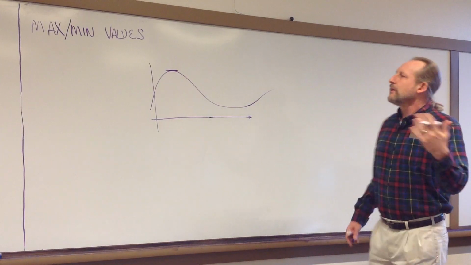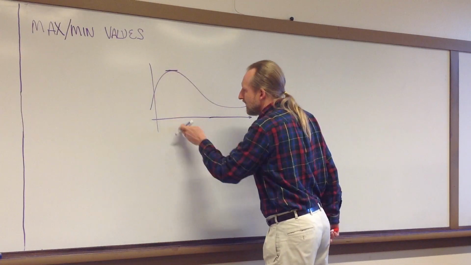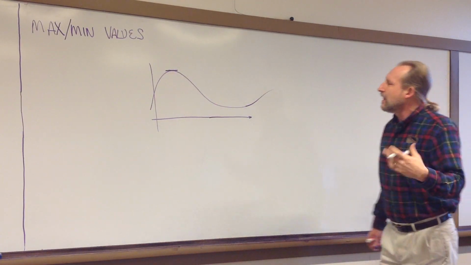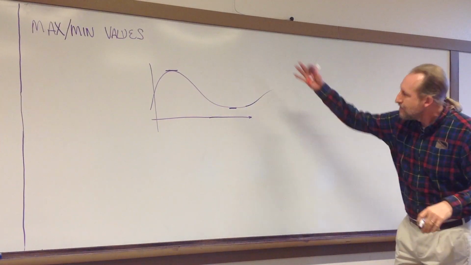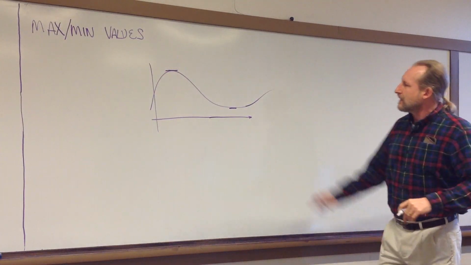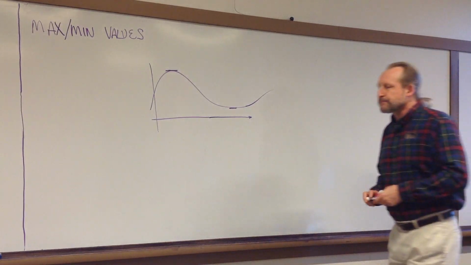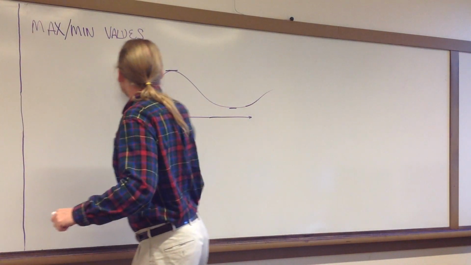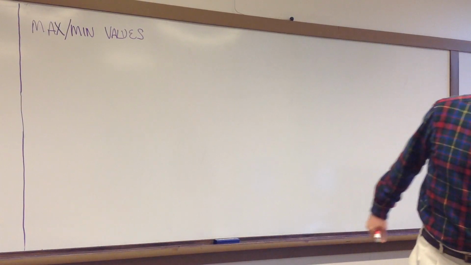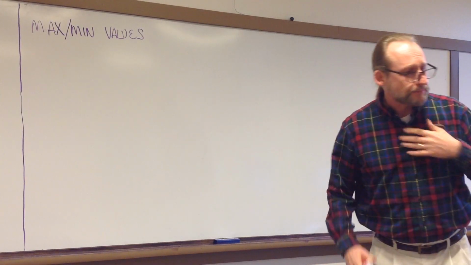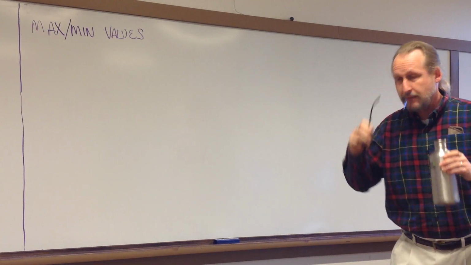In business, they'll come up with formulas that represent profit. And if you want to maximize the profit, then this is the X value you should be looking for. Conversely, in a business, if you're looking to minimize cost, then you can find the minimum value of the curve and the X value that goes along with that. And again, we'll see this a lot more at the end of chapter 1. So this section, 1.3, is just a brief introduction to the concept of maximum and minimum values, and also some follow-up on domain and range. So let me get a drink of water, and then we'll look at problem number 2.